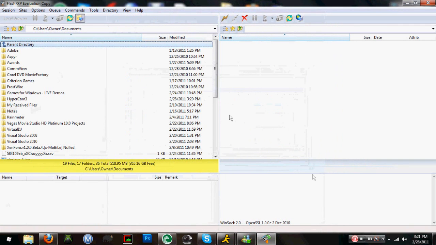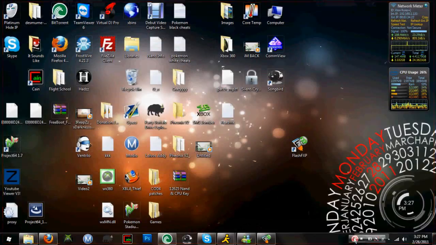Okay, now I'm going to take you over to the XEX menu, which is really easy to use because XEX menu has the IP showing up that your JTAG is using. So let's go over here, and we'll see you back on the computer. We're fixing to go to the Xbox. So hold on one second.